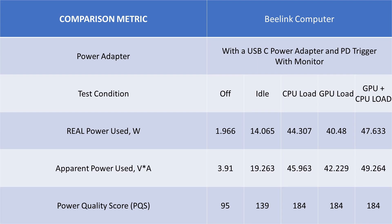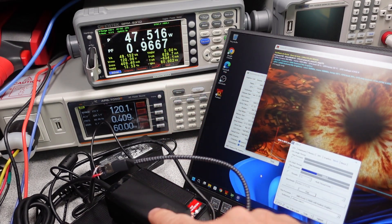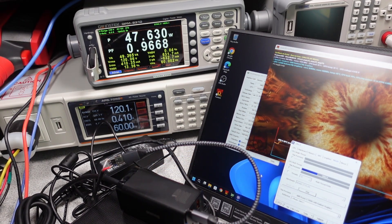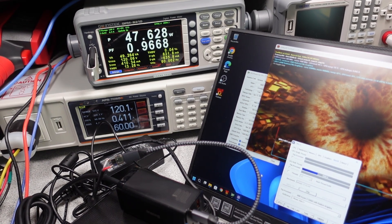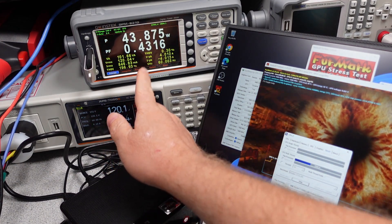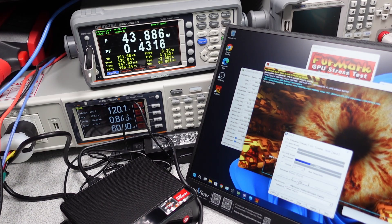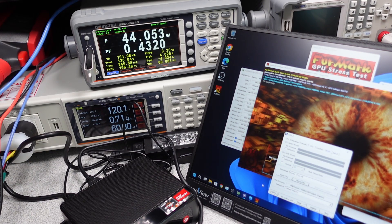Because this is a slightly older generation mini computer, it doesn't have things like USB 4 or the ability to add an external graphics card. So if you want to game on the system, it is limited to older titles or very reduced graphical settings. There are lots of videos of people doing it with reduced graphics quality. This could be a quite useful game emulator platform or a functional television console computer. The CPU and graphics are what you get when you buy it and you are locked into those options — there are very limited upgrade paths.